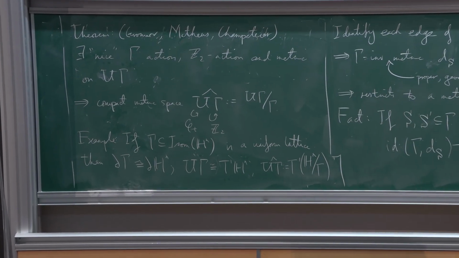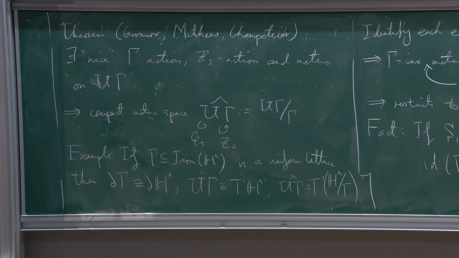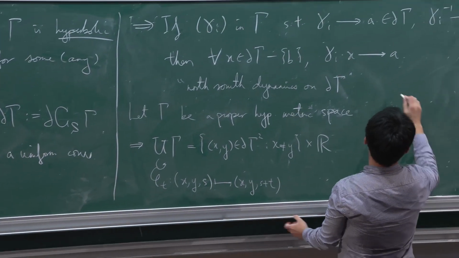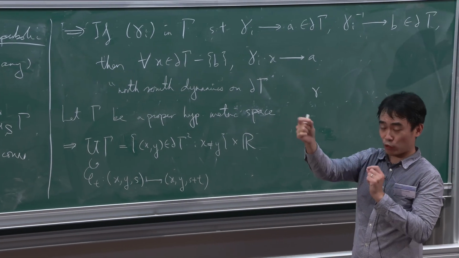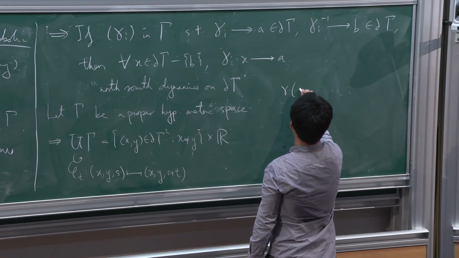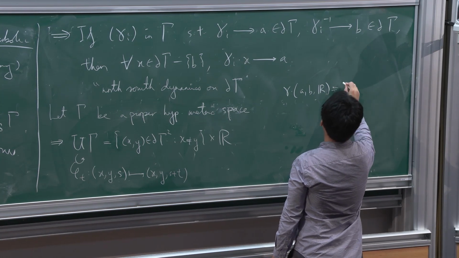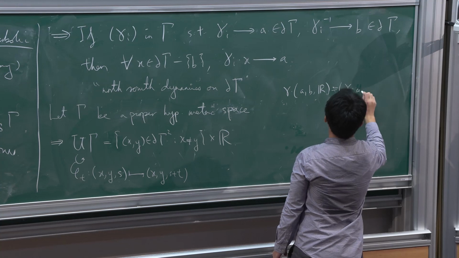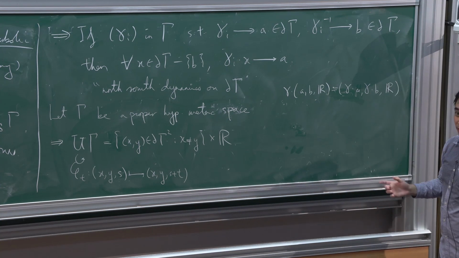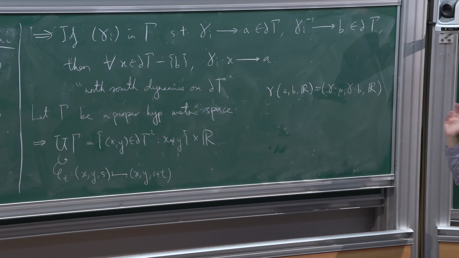Then you could say how gamma acts on the first factor of the product. Yes, on the first factor. Here the gamma action has to take the flow lines between A, B to the flow line between gamma A, gamma B. So gamma of (A, B, R) has to be equal to (gamma A, gamma B, R). But the tricky part is saying where the t parameter goes. There you need to define something called a co-cycle to do this.